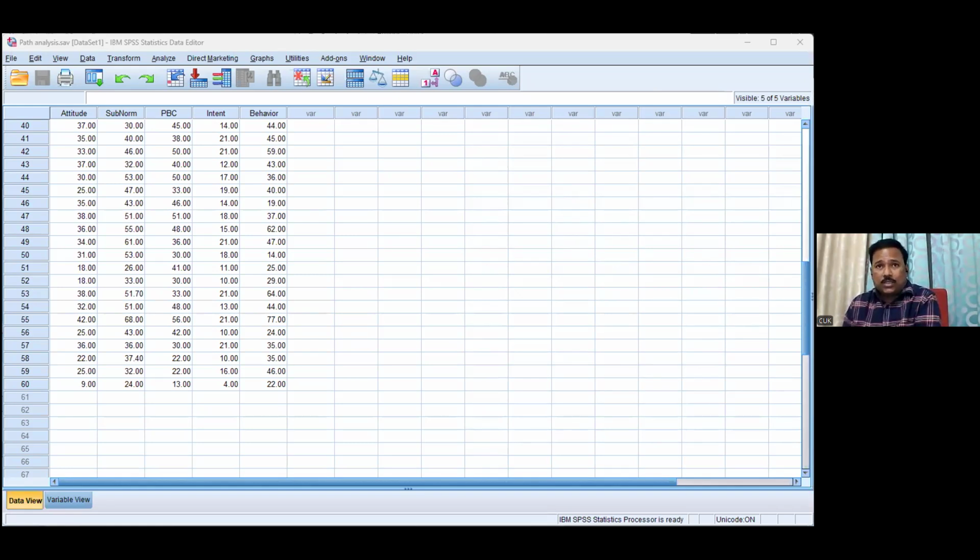You can also check the collinearity diagnostics, and under Residuals you can click on Casewise diagnostics. What it means is it actually takes plus or minus 3 standard deviations; any outliers in your data, it flags them. So for Casewise diagnostics, I'm clicking on outliers outside 3 standard deviations.